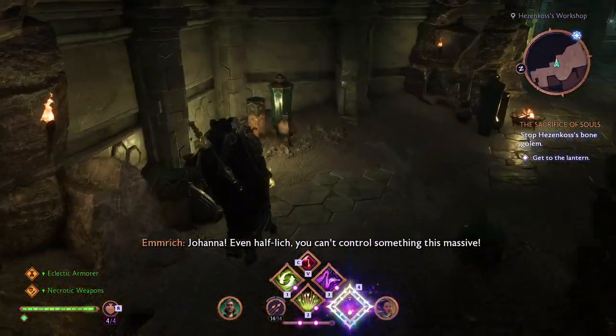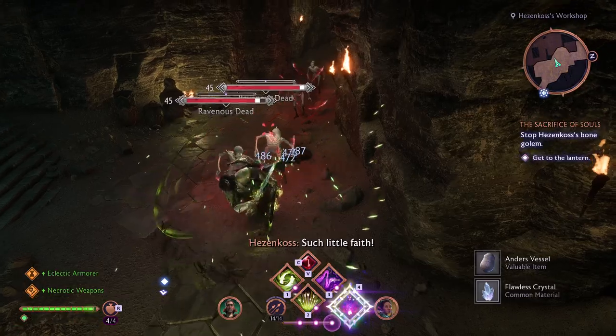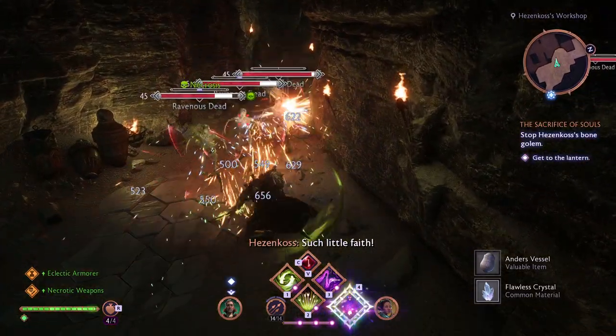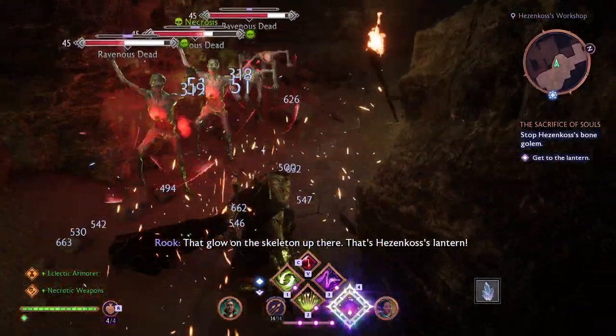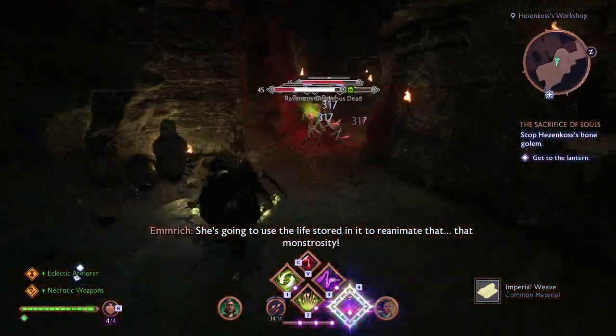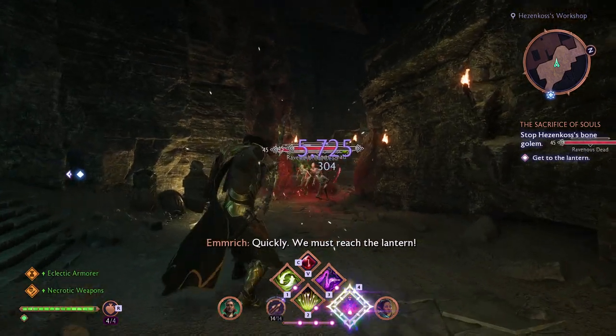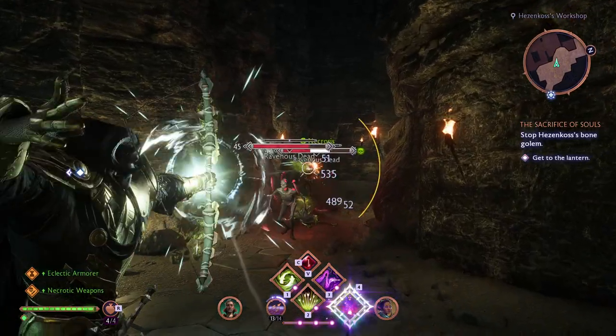Even half lich, you can't control something this massive. That girl on the skeleton up there. Hesenkos' lantern. The life stored in it to reanimate that damned monstrosity. We must reach the lantern.